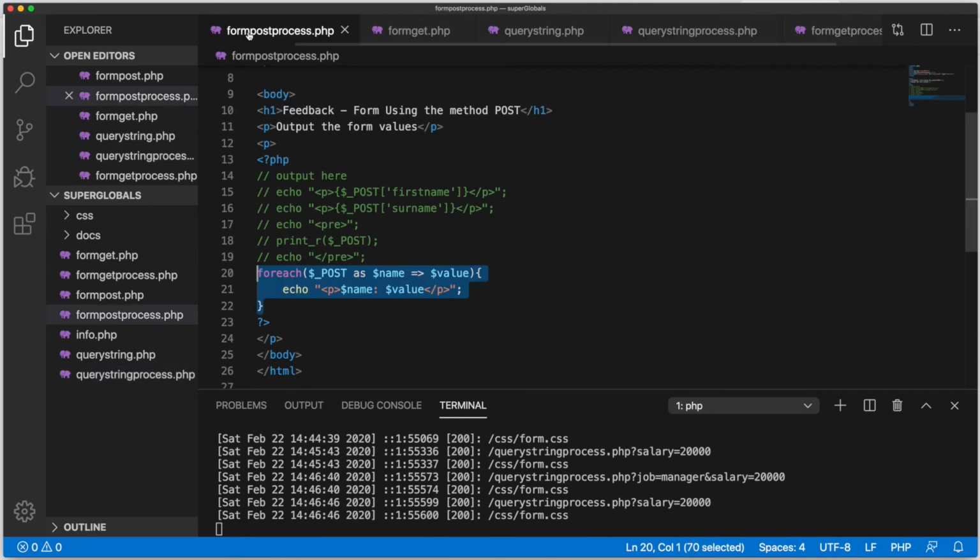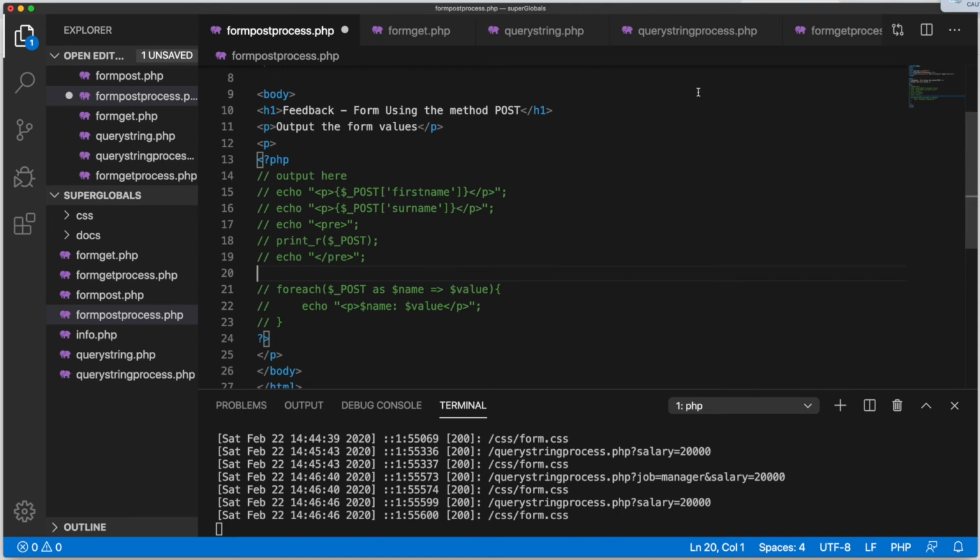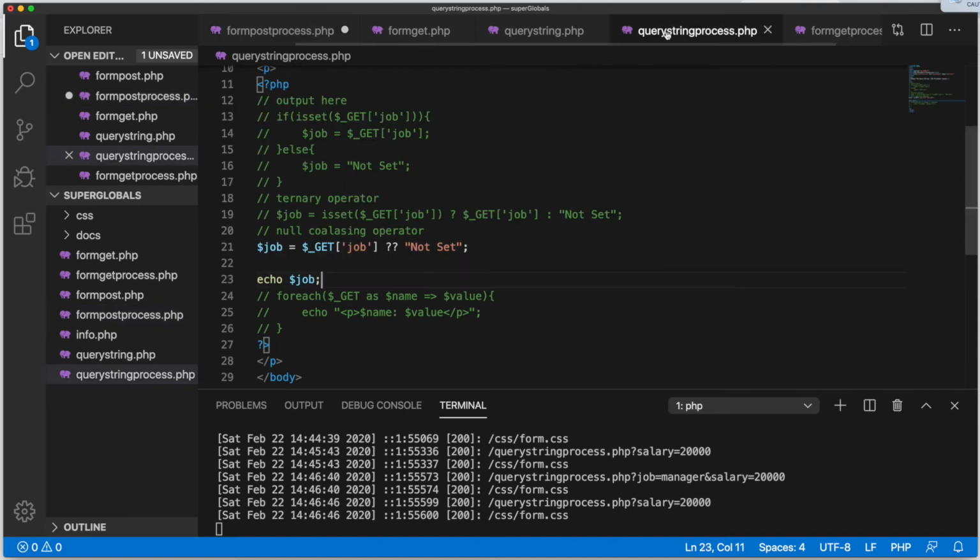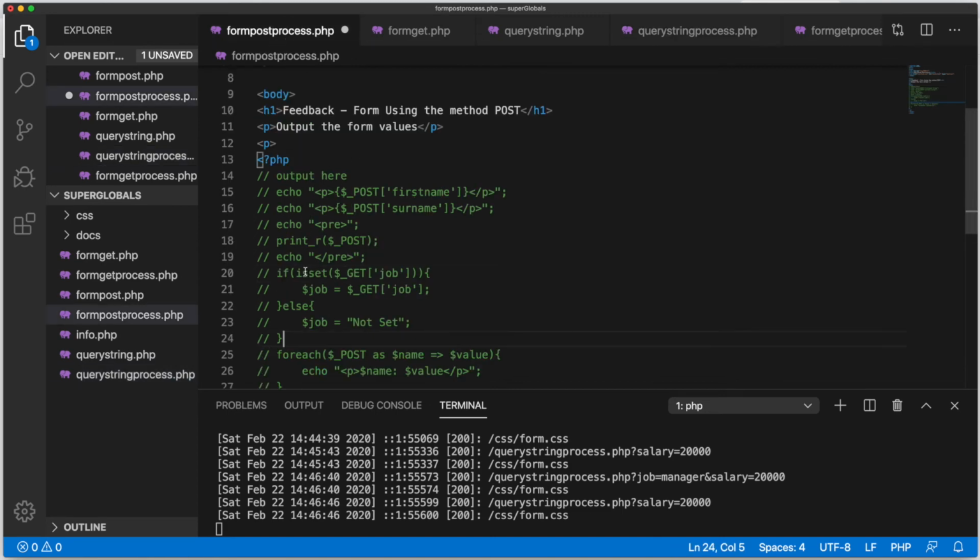If I go to form post process, if I tried a similar kind of trick here, so let's say that let's lift this standard if else so you can see this a little bit better. So I've got, let's say we wanted to check whether we had a value for surname, so I'll put surname in there.